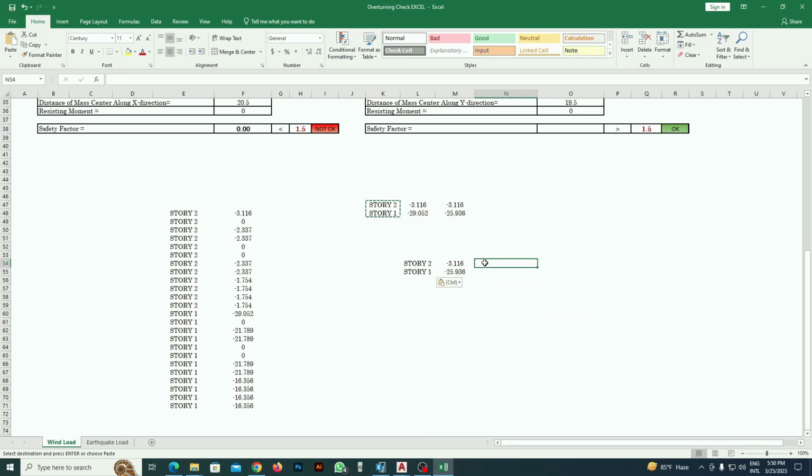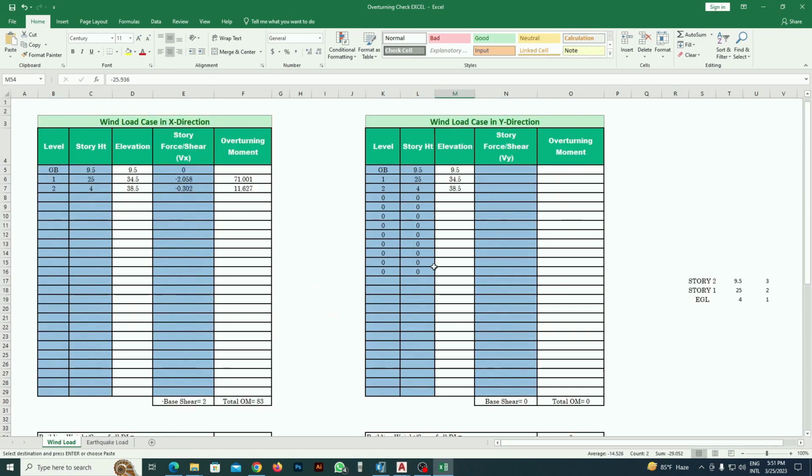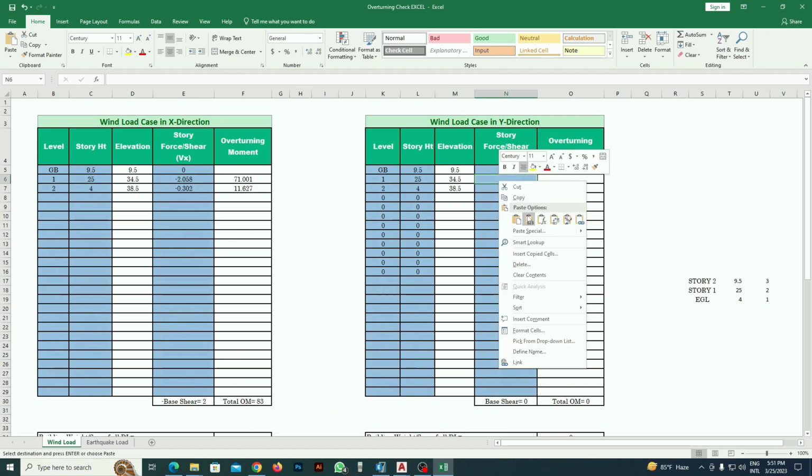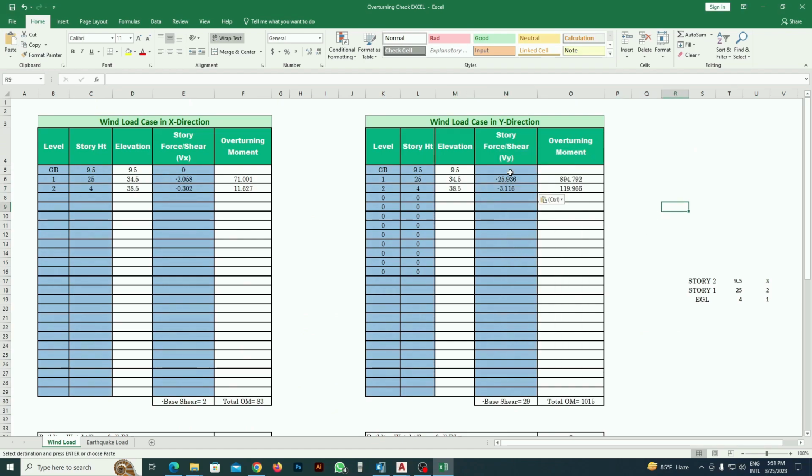Now press here 1, then expand it, and from here select fill series. Now you have to select from left to right, then sort largest to smallest. Now we can put them in this column, okay, and the top value will be 0.